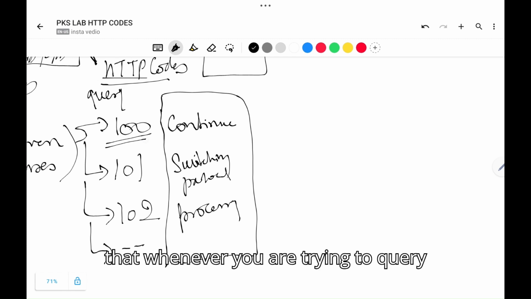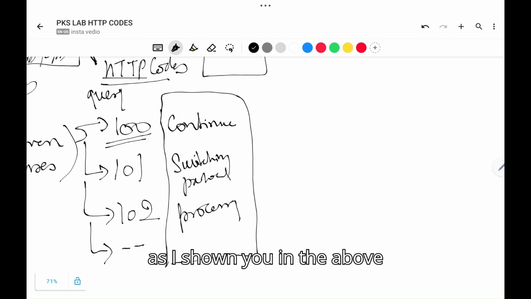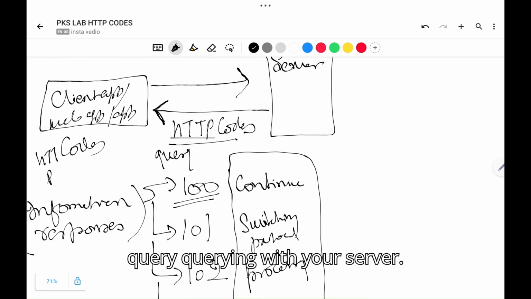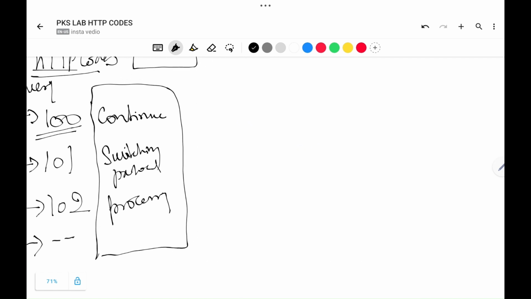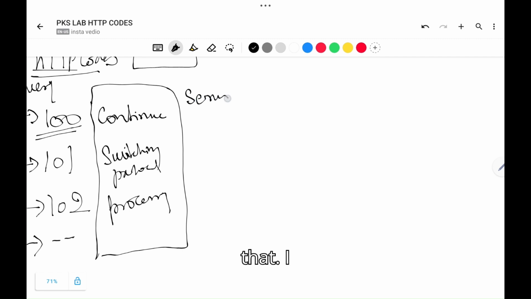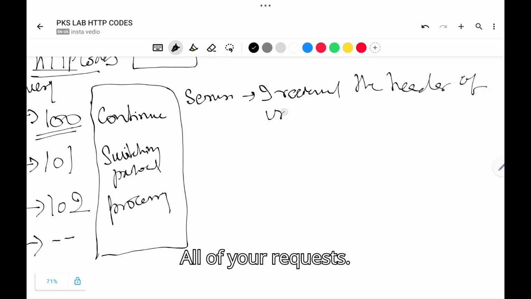Whenever you are querying, as I showed you in the diagram, whenever your client is querying the server and the response is 100, the server is saying: I received the header of your request or query.